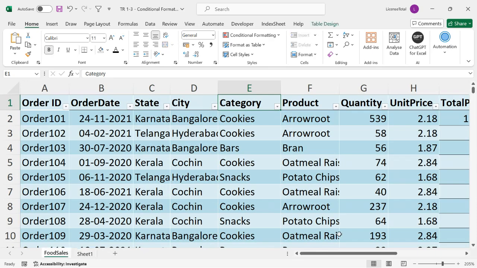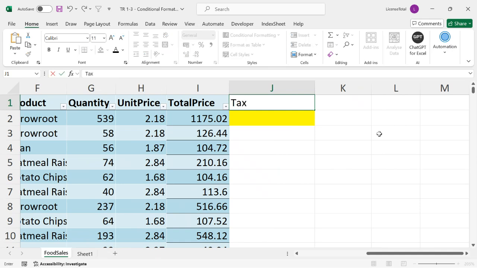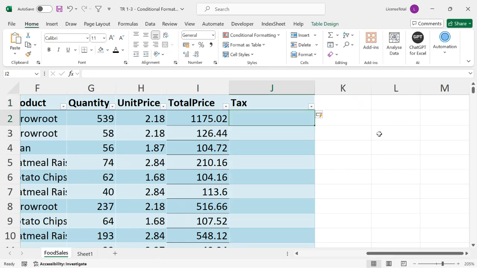Now, one more thing which I wanted to tell you when it comes to the table. For example, I'm calculating a tax column. As soon as I added one more column, I have noticed that this column is also a part of this table now. Now the tax is being calculated.